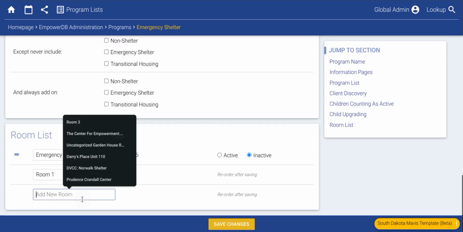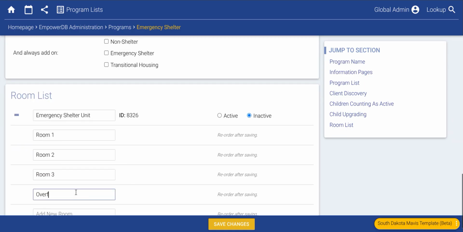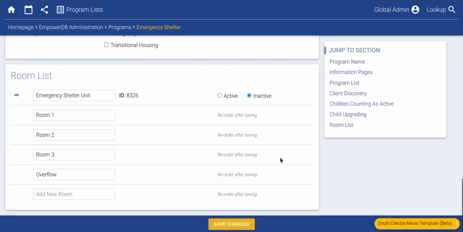And then you can come through here and say, we have rooms 1, 2, 3, and overflow, like this. And now when we move people in and select where they moved into, we will select from this list of 4. This does not get used for any funder. This just makes it very helpful to add people into the system and see where the occupancy is.